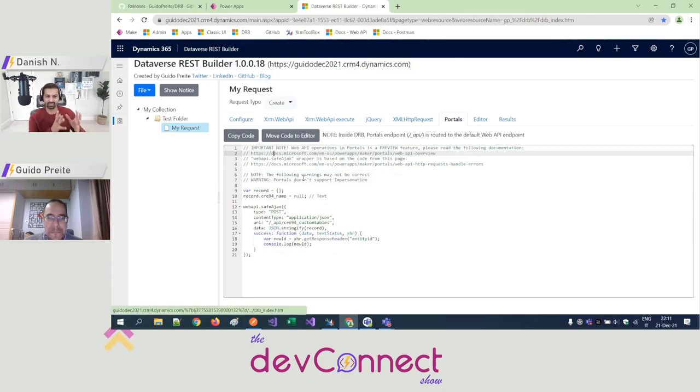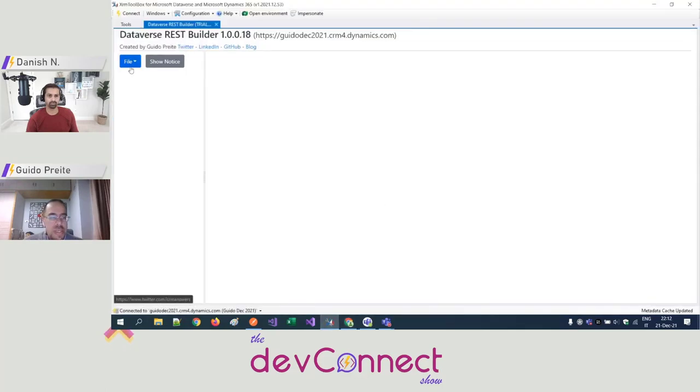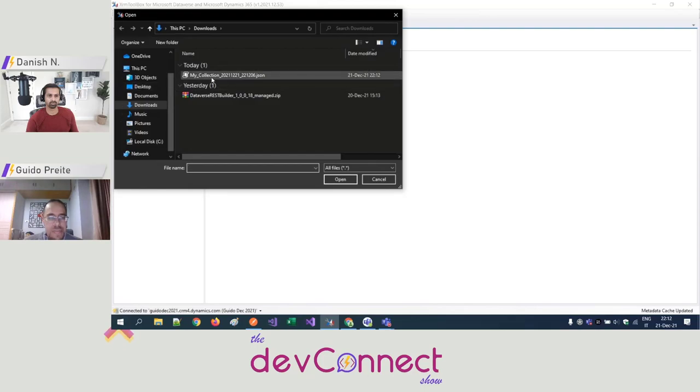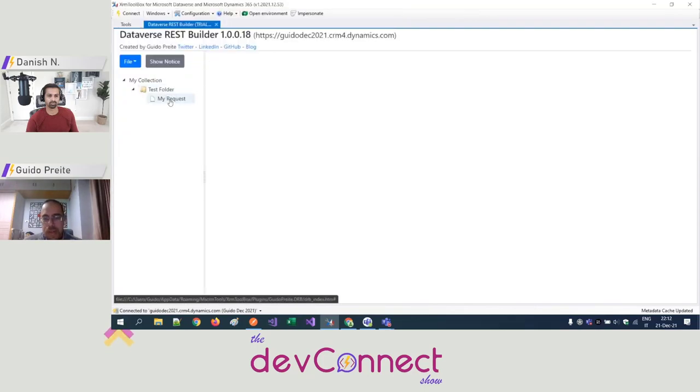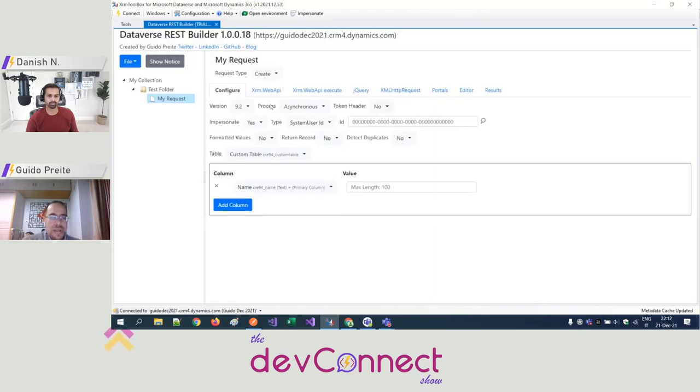And then once you have created these collections and folders and all these requests, you can also export it out, right? Yeah, this was one of the main things that I wanted to create with this application. So now we have our collection. For example, I can do a save collection, and it is saved as a JSON file. And if I go to XRM Toolbox, I can load the request that I just created, and I get the same structure. Of course, now XRM Toolbox needs to fetch the metadata, because we are doing a new request. And it actually worked. You can import and export your requests.